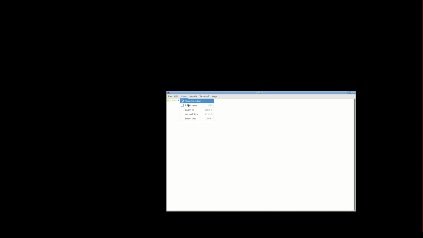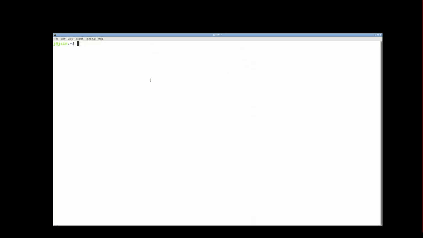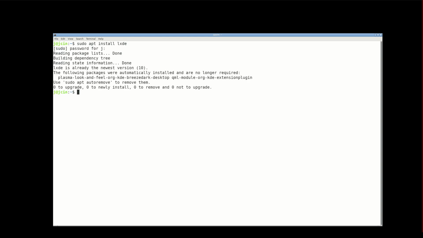Just go to a terminal in your existing Linux Mint setup, and it's very similar to a previous video I've done where you install the Linux Mint LXDE desktop environment. So go to a terminal and type in the following: sudo apt install LXDE, because it uses the same repositories and packages as LXDE in particular. So you hit enter, you throw in your password, you go ahead to install it, and once you have installed it, all you need to do is log out, click the gear icon, select Openbox, and log back in.